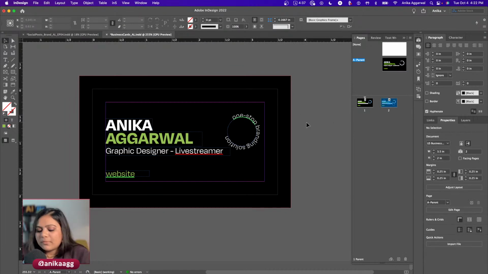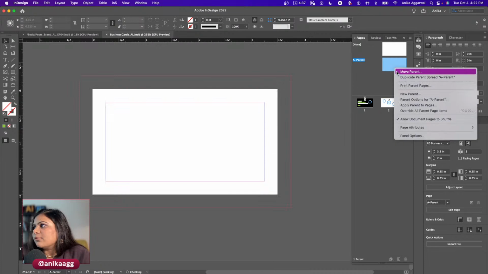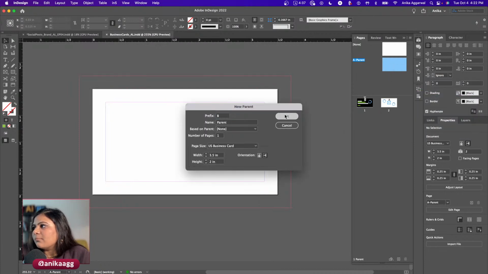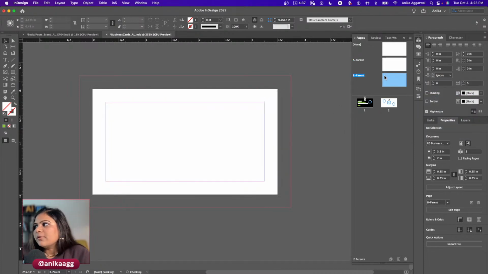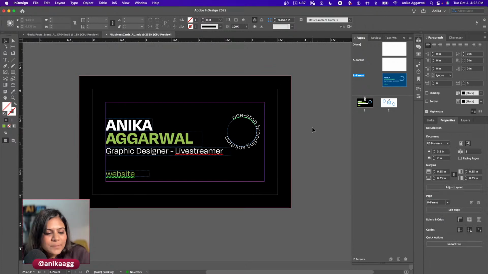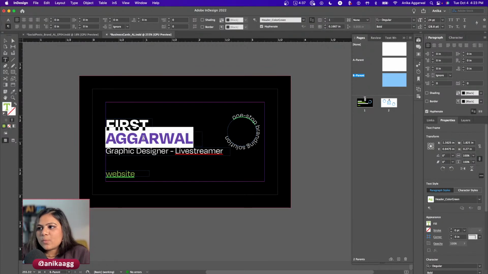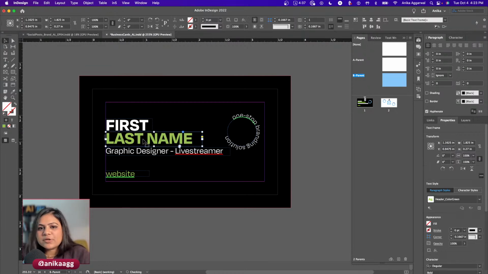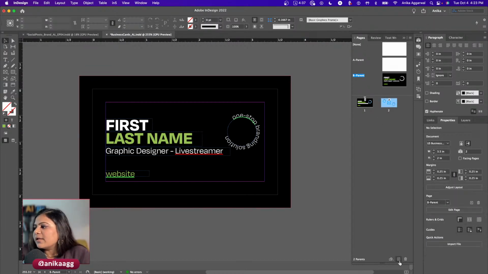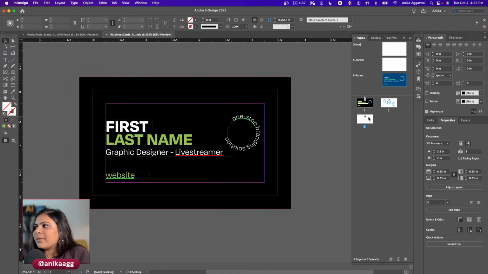I can just go in here. This is already applied to it. Let me create a new parent. Quick. I'm going to create a B parent and then I'm going to paste it here. So that's not automatically applied to the default pages that I have. Shift Option Command B, and now we have this here. So if I have this parent page here, that is one way to have all of this information in your pages, right? So I can just go in here, add a new page, and then I can apply parent page B here, and then I can override the parent page elements and do it over and over again for every single business card that I have to print out.